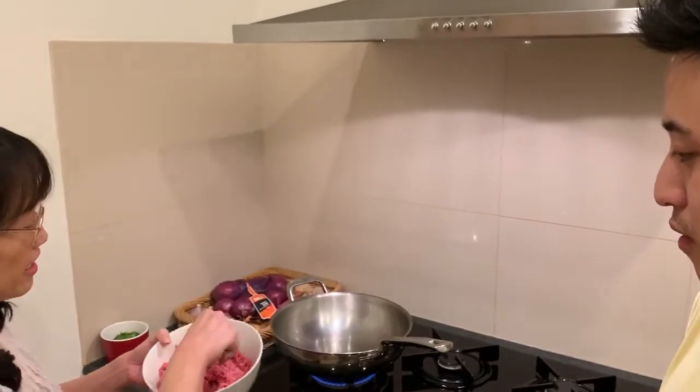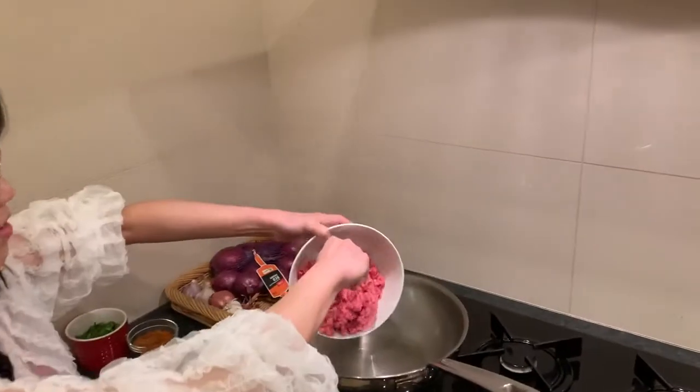So we're going to make the filling now for the murtabak. So today we're going to have beef mince, but you have many options out there. You can use chicken, you can use fish. Yeah, and I make another sardine filling as well. But we're just going to have a look at this beef mince. So I have about half a kilo of beef mince here. So first you brown this meat.